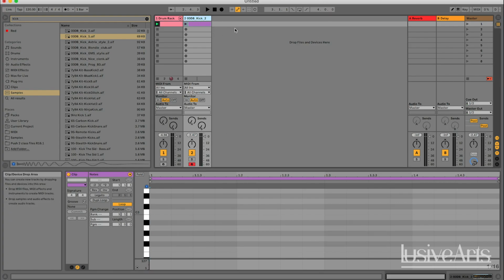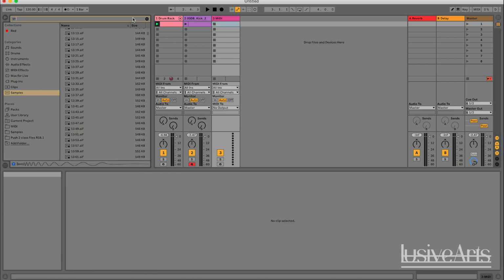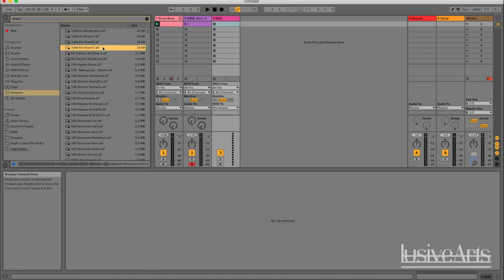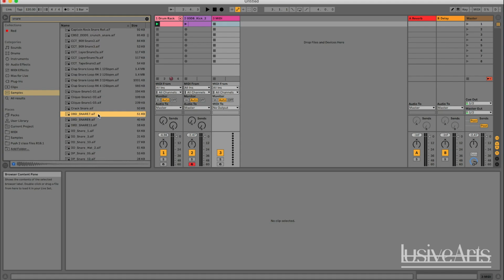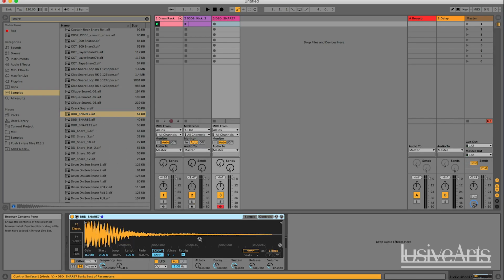So this way you add more tracks, but I guess in the end it's a little bit more customizable when it comes to audio effects. Or sorry, just easier to customize. So I'm just going to grab a snare here, double click this MIDI track so I get that option, and then drag this into here. Now you can see I got my snare here.